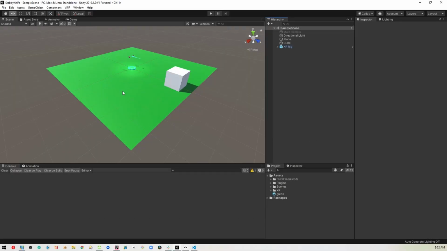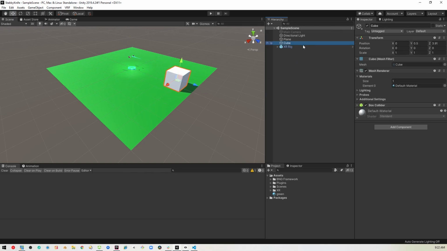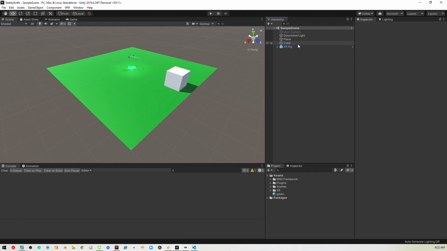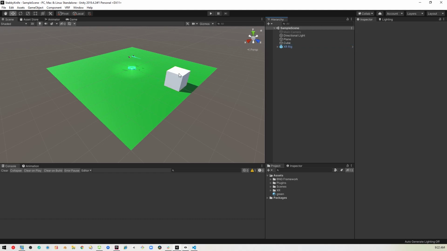All right, so here we are in Unity 2019 LTS. I have the VRIF system installed, so if you don't have that, make sure to get that. Link is in the description. I've gone ahead and added a plane to the scene here, as well as the XR rig, and just placed that here in the center. I've also added just a plain cube, nothing special to this cube, just a regular 3D object cube. It has the box collider on it as usual. So we've got that there, and we're gonna use that as a place to throw our blade.